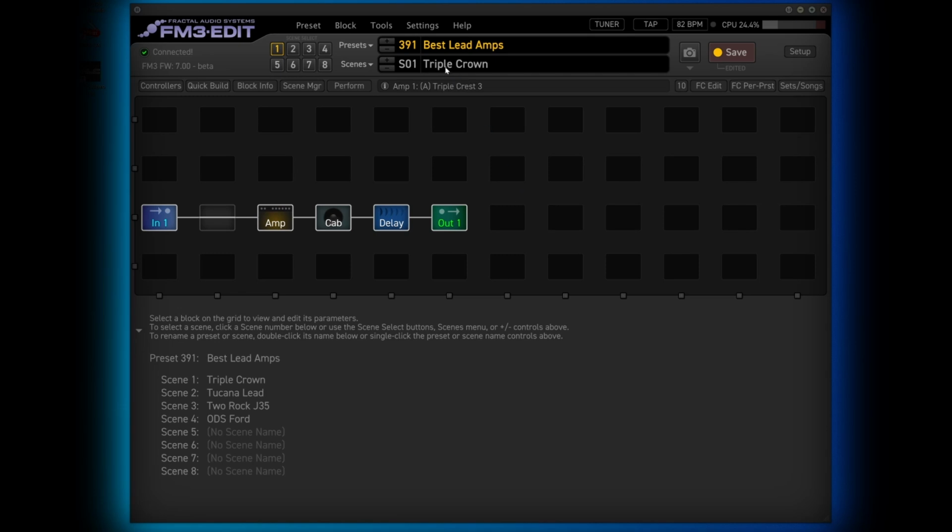This comes from a conversation that I was having with the senior playtester at Mesa Boogie, interestingly enough, and I said there's a channel on the Nomad that I really like, channel 3. I mean, loads of other people kind of hate this amp, but I kind of like it. And I was like, is there anything that Mesa are making anymore that is somewhat similar or can do that sort of thing? Because it's not really a Mark, it's not really a Rectifier, it's sort of its own little thing. The Triple Crown is actually somewhat similar in a few ways, like the 3-channel thing. It's, yeah, kind of similar. This was one of the suggestions that he came up with. So that's where I started with this video.